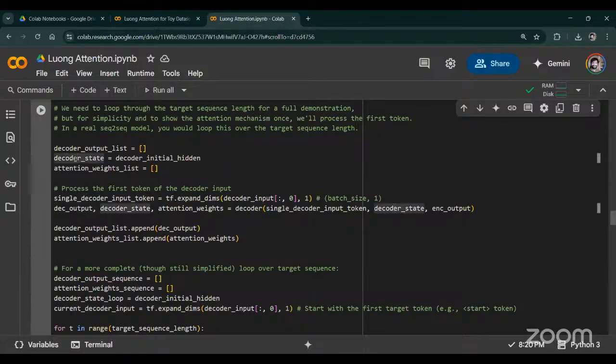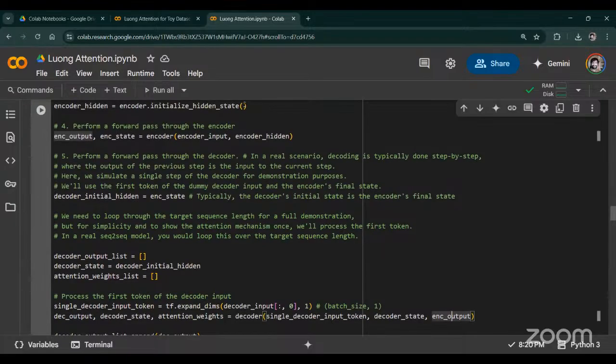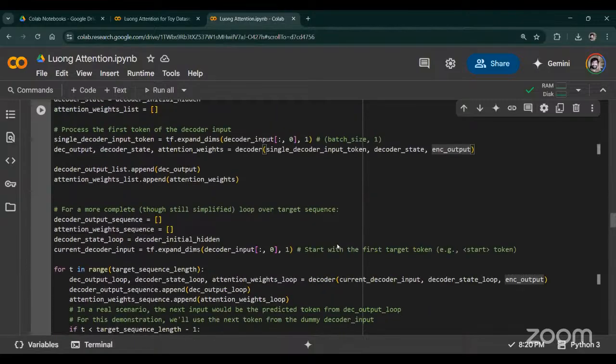You can see it here. And then we have already defined this encoder output. Here you can see. Okay, this has gone up. Okay. Yes. So after that, we have applied the decoder state as well.